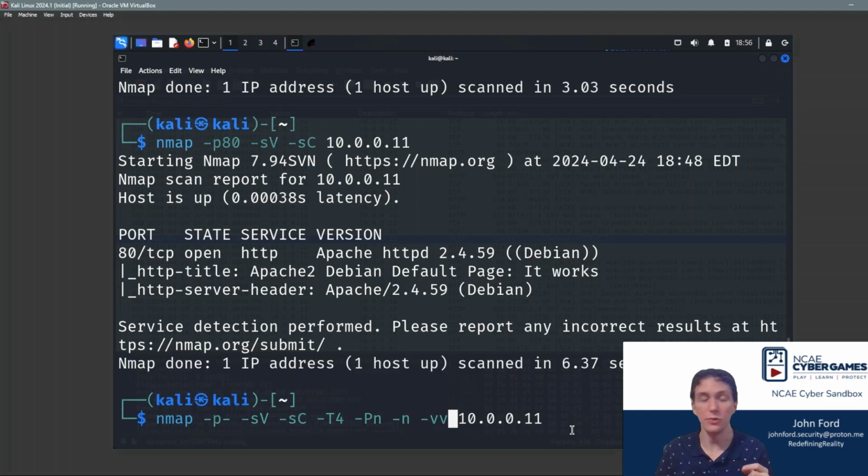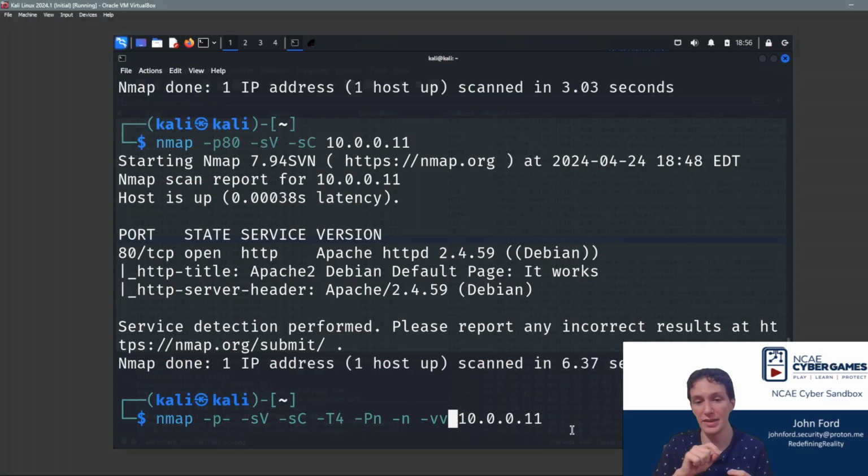However, I like to see what nmap is doing while it's doing it, because as an attacker, that could save me some time. For example, if nmap discovers an open port like 80, but it hasn't completely finished its scan yet, as long as I know that it's found that open port, I can already start investigating it without having to wait for the scan to finish.